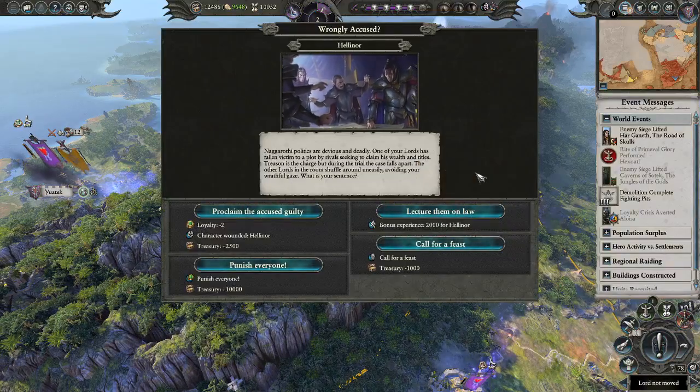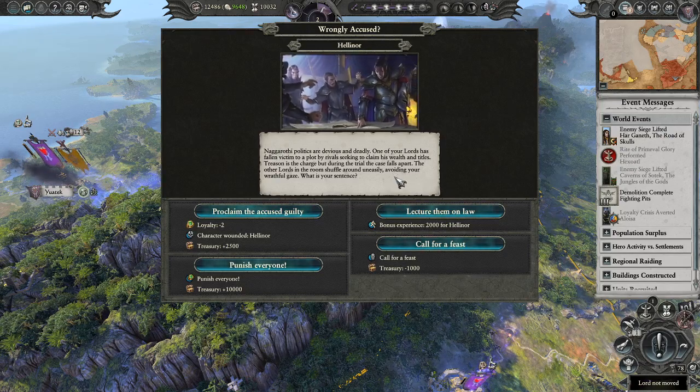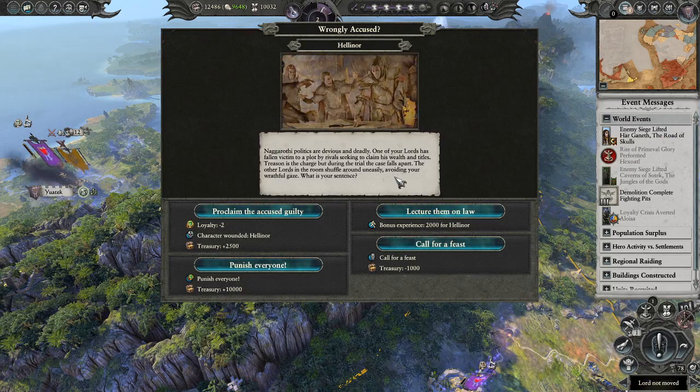Loyalty crisis averted. Nagarathi politics are devious and deadly. One of your lords has fallen victim to a plot by rivals seeking to claim his wealth and titles. Treason is the charge, but during the trial the case falls apart. The other lords in the room shuffle around uneasily, avoiding your wrathful gaze. What is your sentence?